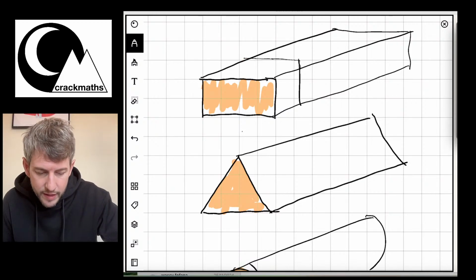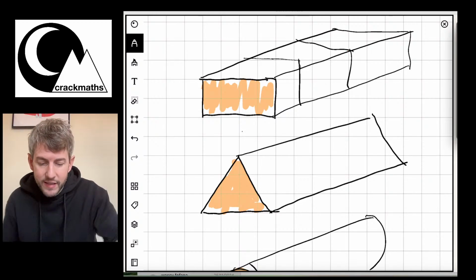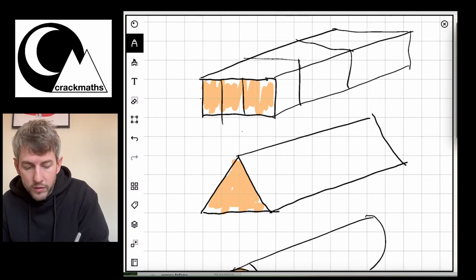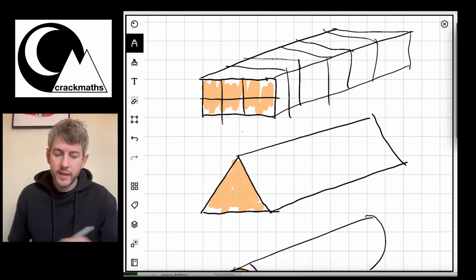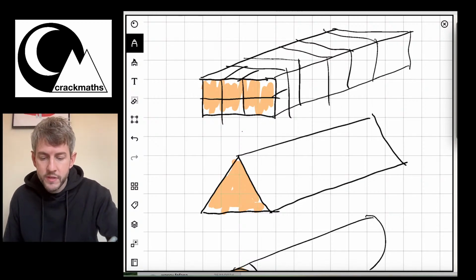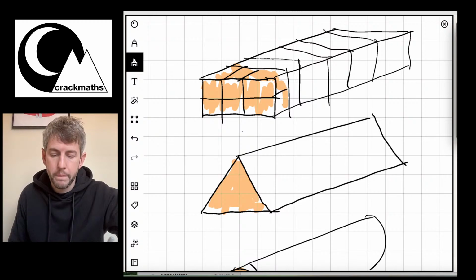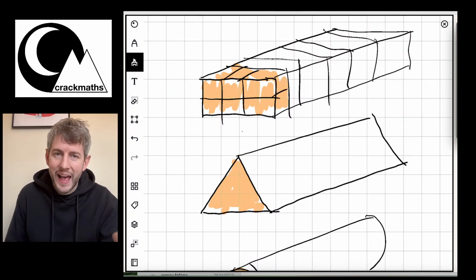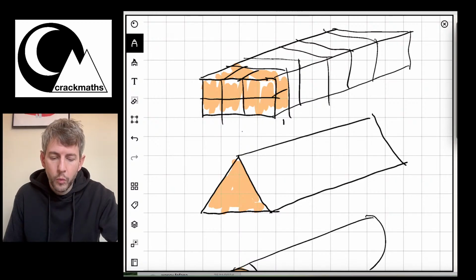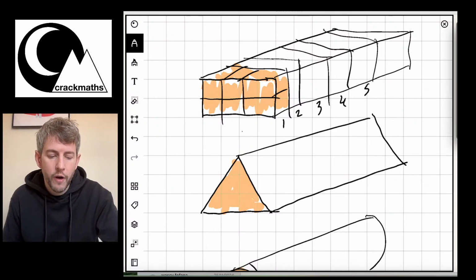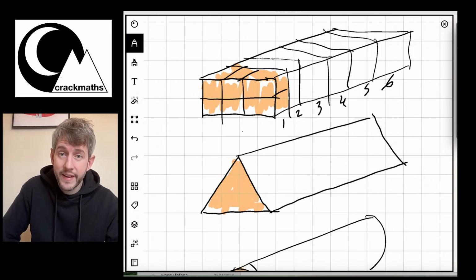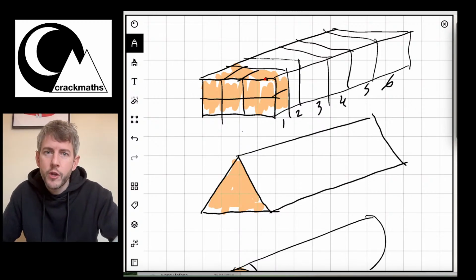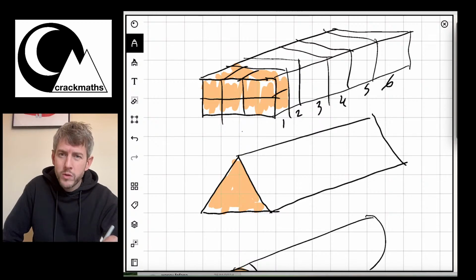Now, what we decide is it's easiest to understand this with the rectangular prism, because if I just go along here and divide this up, I can see basically this is going to be lots of, well, let's make it look a bit more realistic, lots of this, okay? So it's going to be these 6 cubes, which make up this front shape, as many times as you go back. So here, I've got 1, 2, 3, 4, 5, 6, okay? So the volume of this cuboid, or this rectangular prism, is going to be the number of cubes that make up the front face, multiplied by the number of rows of cubes that you have.